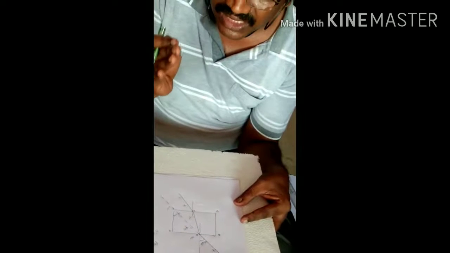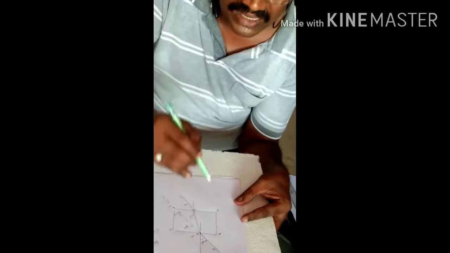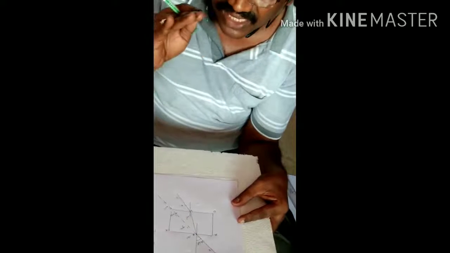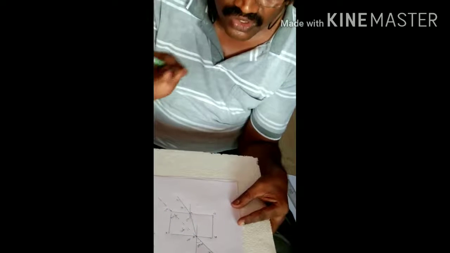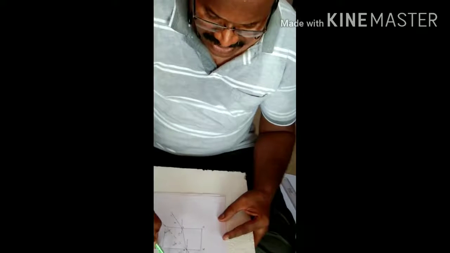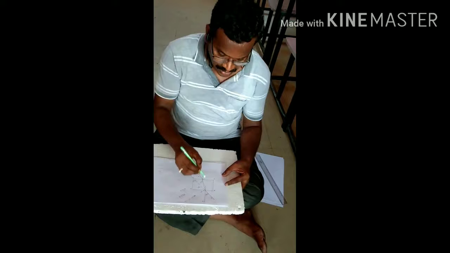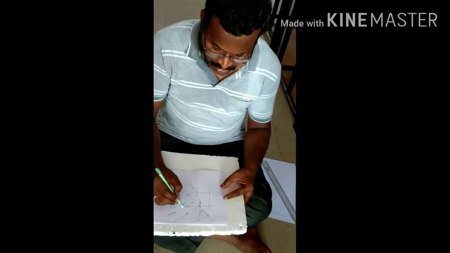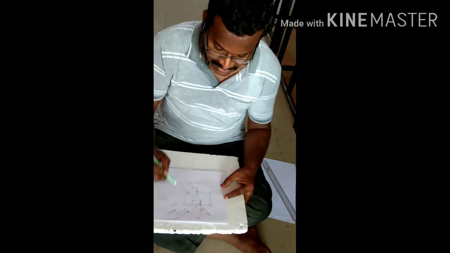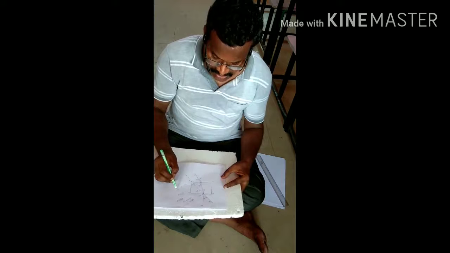That means the process of deviation of a light ray, whenever it is traveling from one medium to another medium, at the interface of the 2 different media, is called refraction. The phenomenon of deviation of a light ray at the interface of 2 different media is called refraction. Here the angle PON is called the angle of incidence, that is nothing but 40 degrees, and the angle O dash N dash is nothing but the angle of refraction. Here the angle of emergence is also 40 degrees. That means angle i is equal to angle e is equal to 40 degrees.